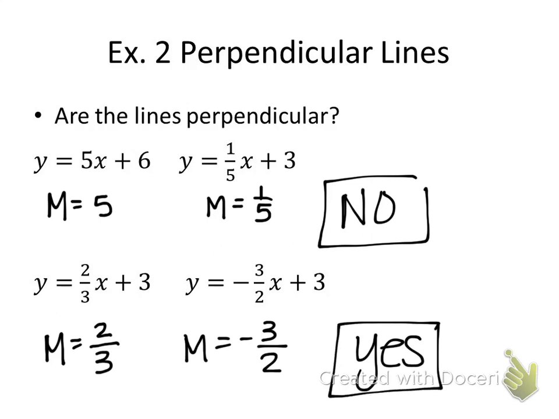Okay, so in order to make an equation in slope-intercept form, I have to know an m and a b. And if I've been given 2 points, I can use the slope formula. m equals y2 minus y1 over x2 minus x1, and I would solve there. Okay, find m, then use one of the points to plug back in to find b, and then I can write my equation. I know perpendicular lines have opposite reciprocal slopes, so that's how I can tell yes, they are perpendicular or no, they're not. And that's exactly what you would do for lesson 5.3.